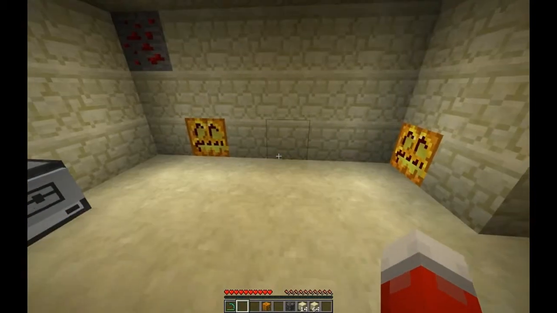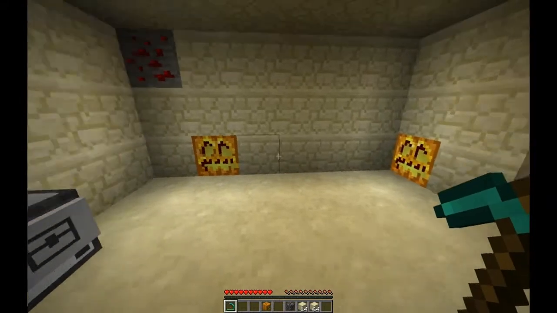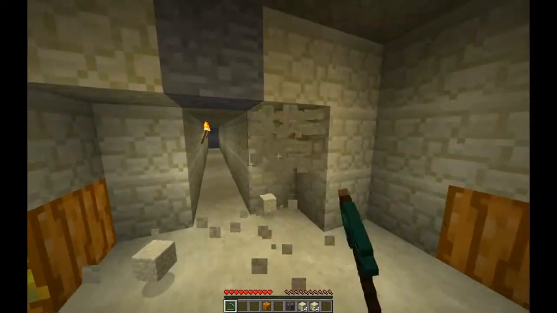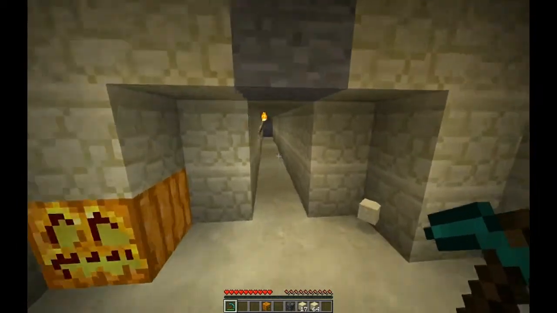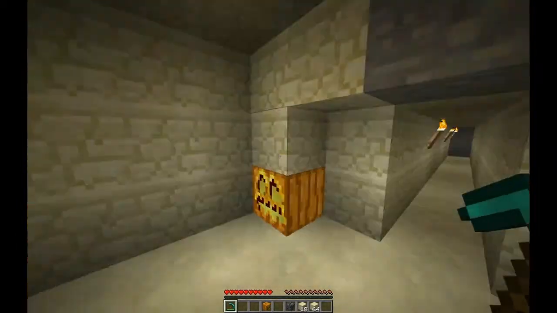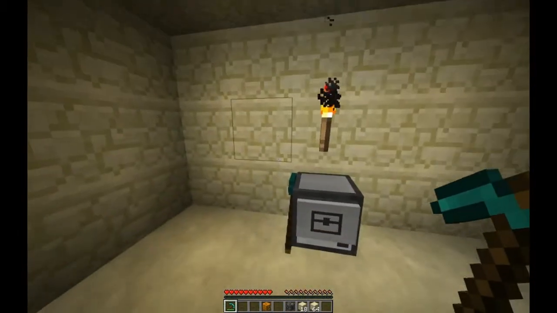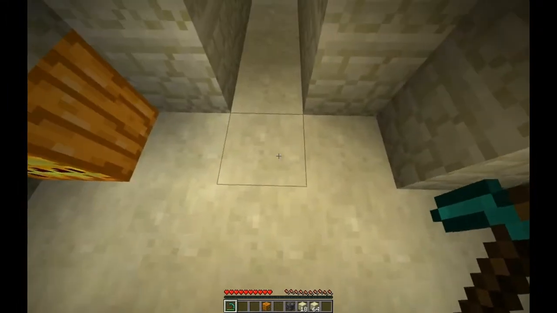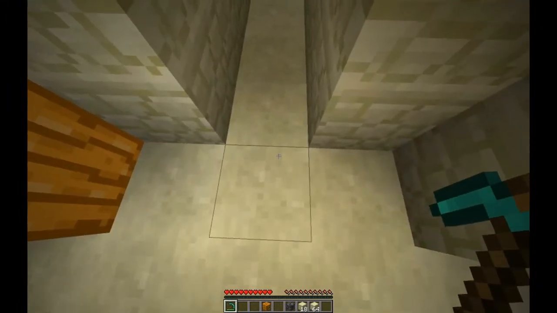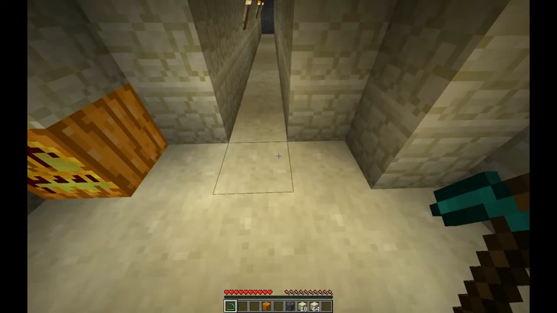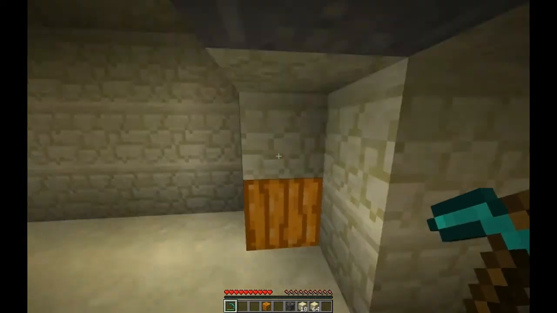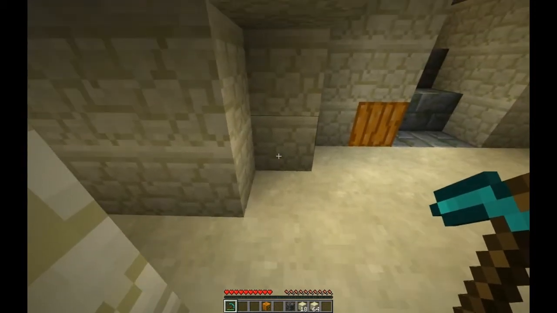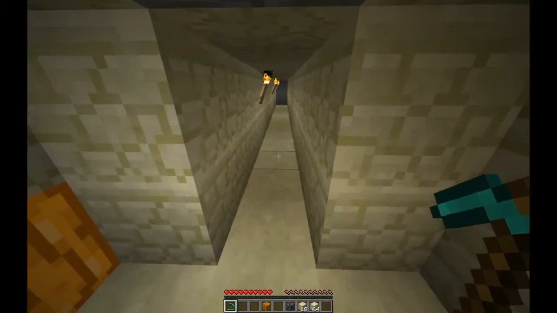Lovely. So, what's next then? Well, what if you want it to make a 2 high by 3 wide? So what we're going to make this into the main mine shaft in our big project. Well, what do we want it to do? We want it to mine the block in front, move into that block, mine the block above it, mine the block to the left, mine the block above that, turn round, mine that block, move down, mine the bottom block, turn left again.